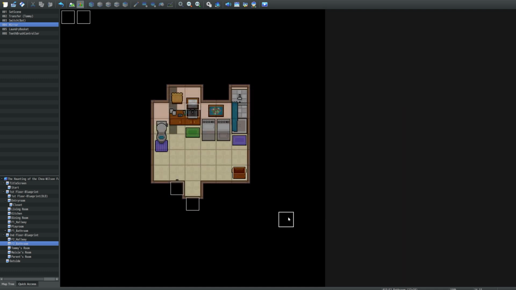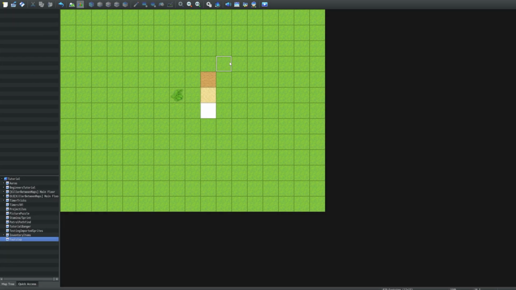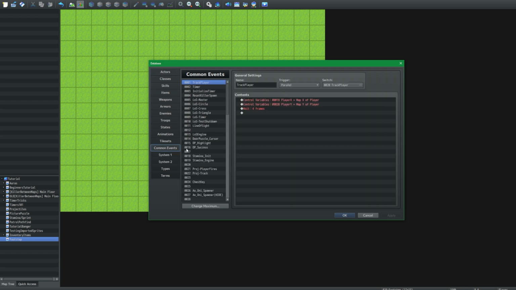Alright, enough goofing around. Let's go ahead and do this. So, in a brand new project folder, we are completely empty. We're going to right click, set starting position, player. Oh hey, it's me in some universe.